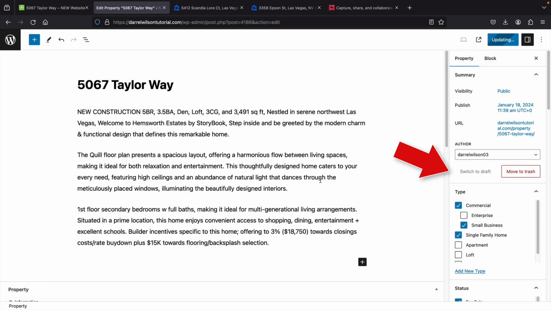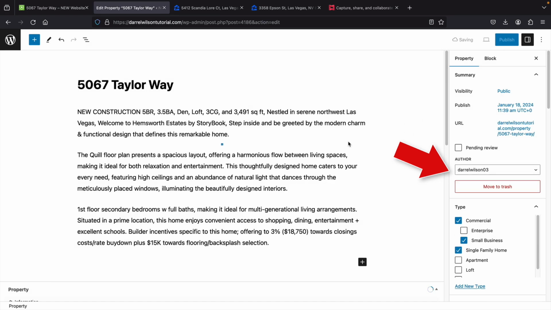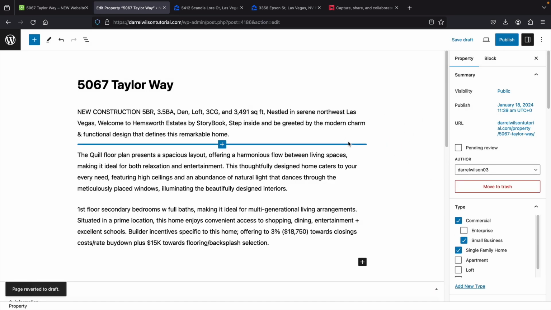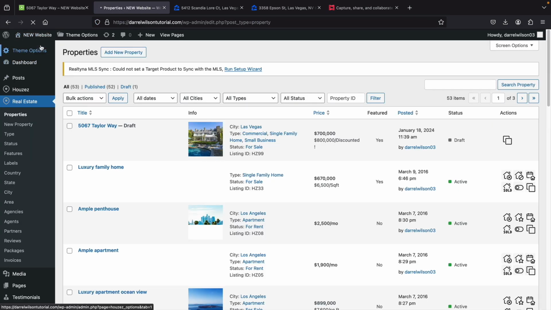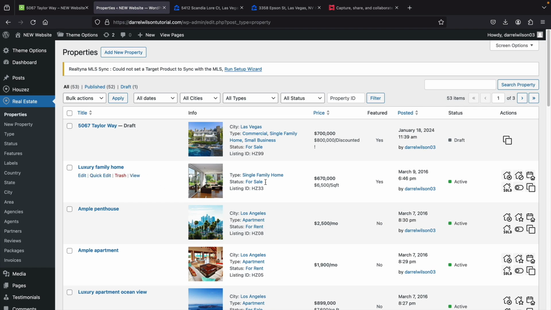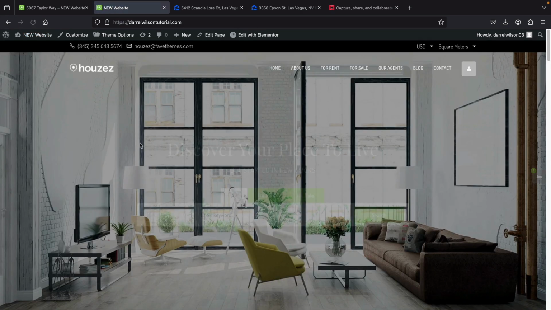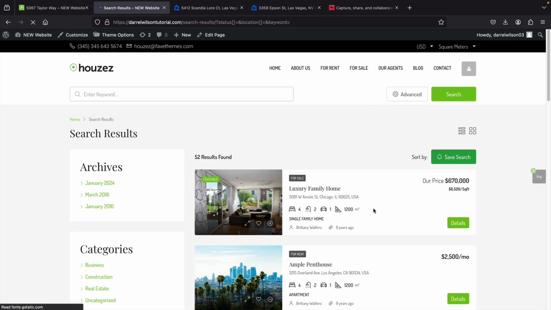If you click on Switch to Draft, this will leave it in a pending state, but it will take it off the website. So now it's no longer available on the website, but you guys can always publish it later if you decide to repost it, or if there was a problem with the agent or something, you guys can always go ahead and just add it back to the website. So you'll see there it's draft, and these are active right there, right? So if I go to the website and I try to search for it, it will no longer be available, right?